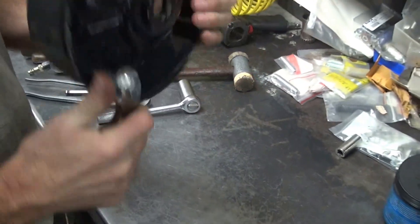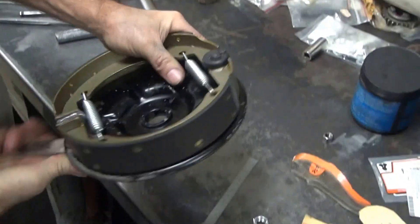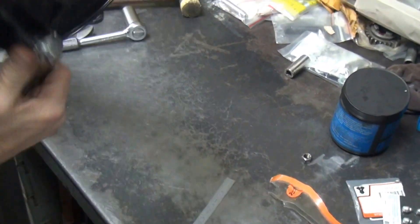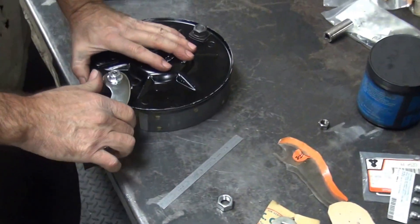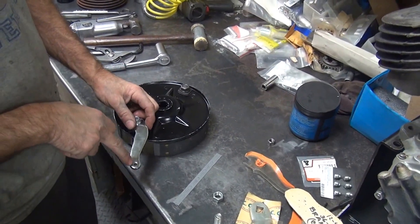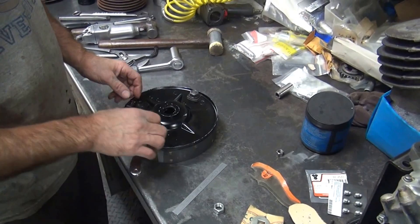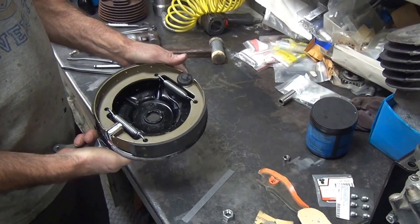We want to make sure it works after you've got it on there — where's our front? It goes this way here. Looks good, works nice and smooth, tight, got good tension on it. It doesn't know it's all screwed up — it will after the first few miles. What I want to do is make sure we've got a quarter-inch hole in that, so I'm going to put a reamer through there to make sure it's good.